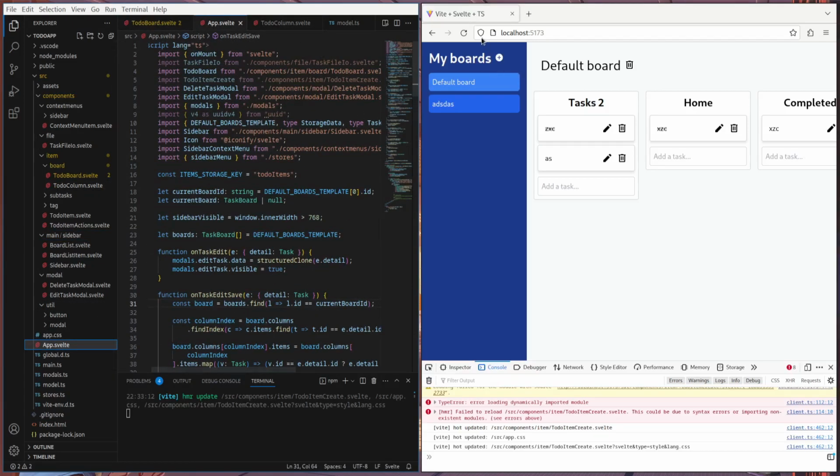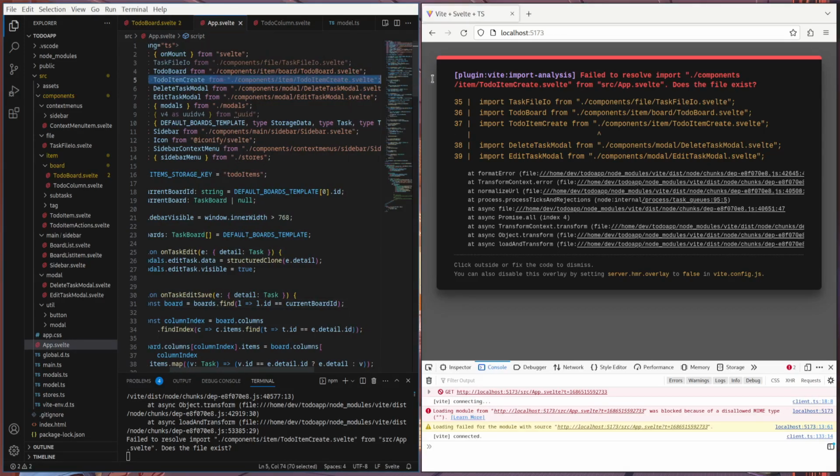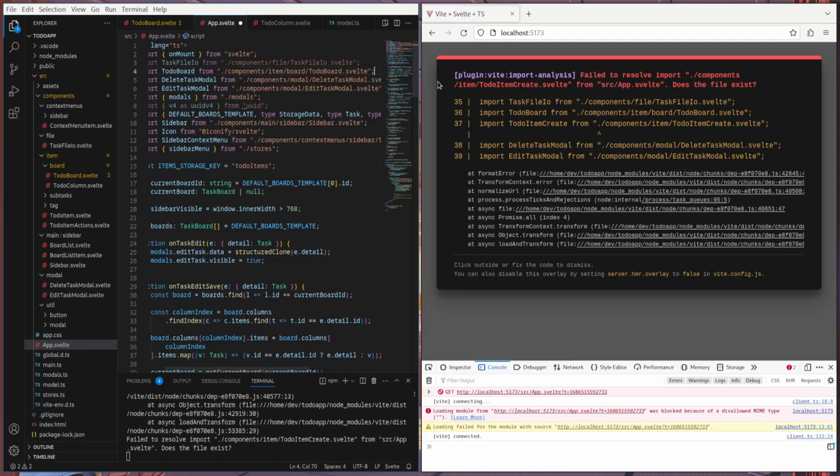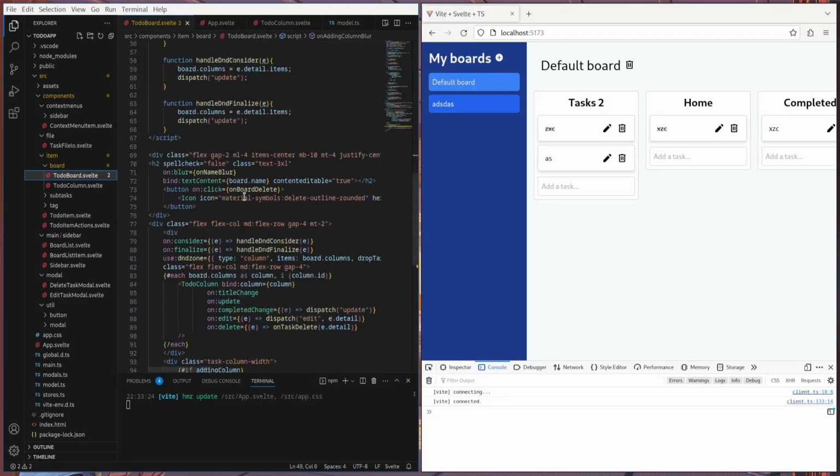Do I need to remove any import? Doesn't seem like that. Or yes, it does actually. I can't see an error though, but it's just like a warning for some reason. Okay, there we go. Now I deleted that. We don't have that anymore. We can create it from here, and I can... Okay, that's a bit strange. We're not saving when we're adding tasks. All right, okay. We have a bit more to work on, I guess.